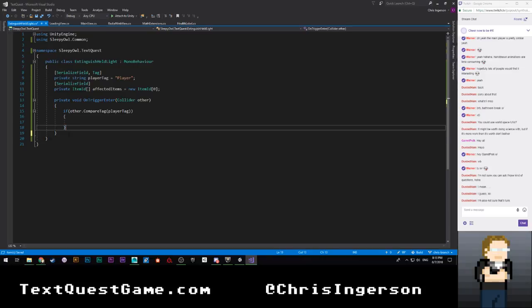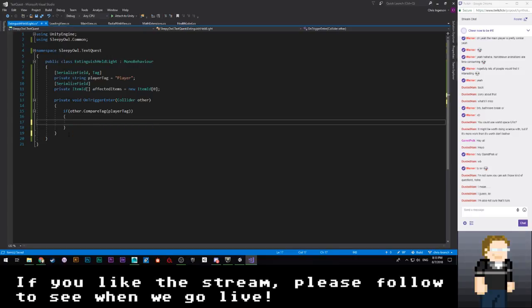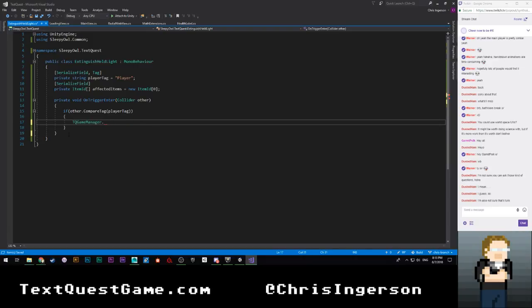We are going to say, let's see, global. Oh, right. I called it TQ game. It is TQ game manager dot get inventory. No, not that. I don't actually need that. I want dot hero reference dot held item, equipped item.